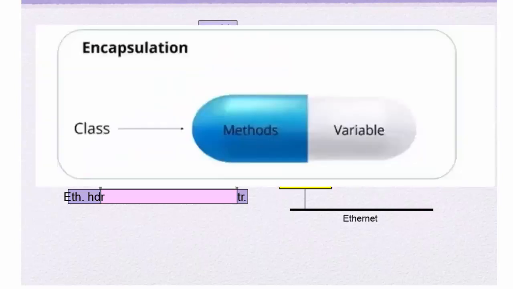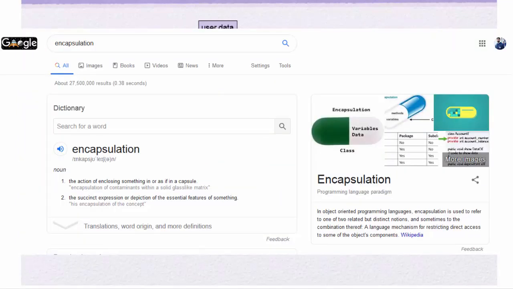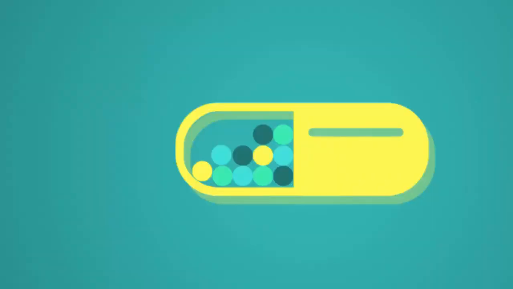I'm Unlal here, and in this lecture I will tell you about encapsulation. So what do you really know about the word encapsulation? If you search it on Google, it will tell you that encapsulation means protecting something inside some material. The best example for this is a capsule. The material inside a capsule is protected by the outer coating.